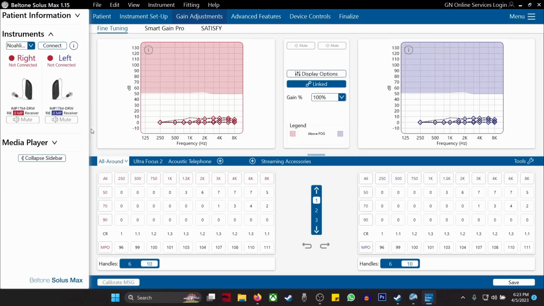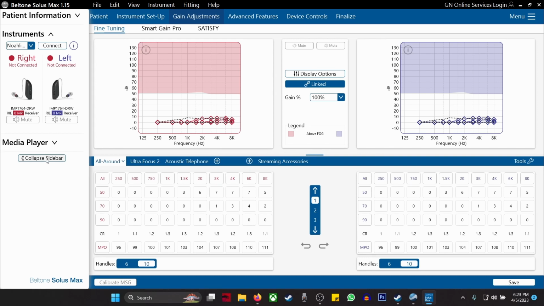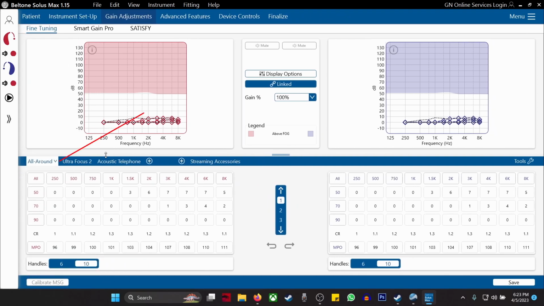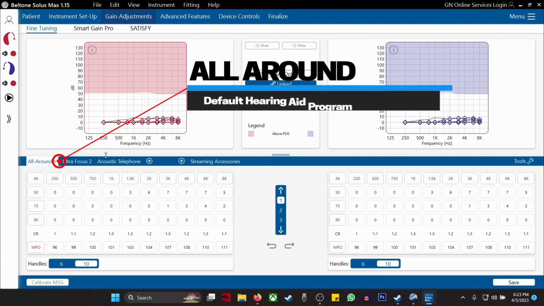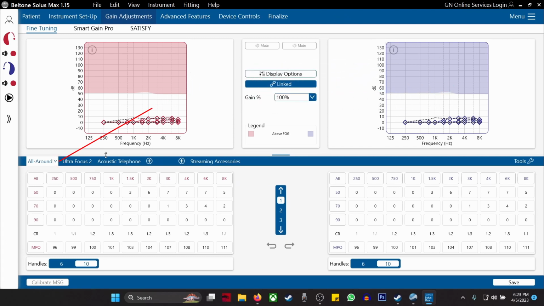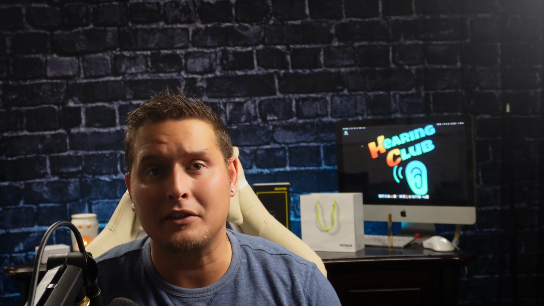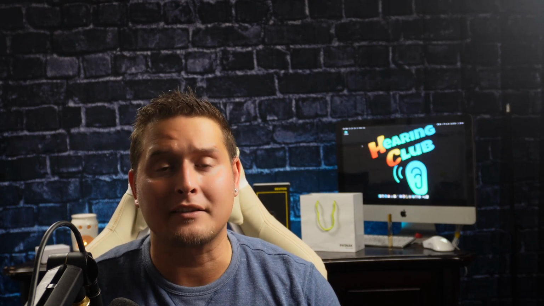A lot of the other hearing aids just have one program, which is either called the automatic program or your all-around or general program. And these are designed to switch the settings around based on which environments you're in, and it's supposed to do it automatically, but it is nice to have the ability to manually change these different programs yourself when you find yourself in a situation where you're just not hearing very well and your hearing aids aren't set up for that type of environment.